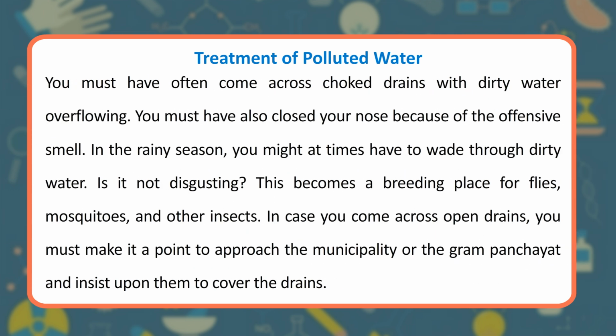You must have often come across choked drains with dirty water overflowing. You must have also closed your nose because of the offensive smell. In the rainy season, you might at times have to wade through dirty water. Is it not disgusting? This becomes a breeding place for flies, mosquitoes, and other insects. In case you come across open drains, you must make it a point to approach the municipality or the Gram Panchayat and insist upon them to cover the drains.